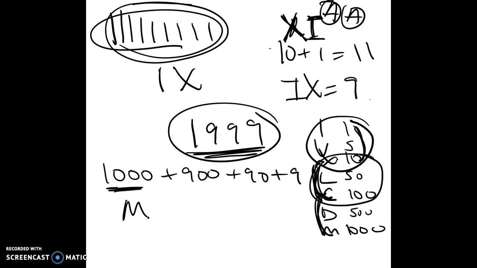All right, 900. All right, so I have to get 900. Okay, the problem is I can't go C, C, C, C, C 9 times because the rule is you can only use 3 of them in a row. All right, so I maybe have like 3 C's and then later have another C with, say, subtraction or something, but otherwise I only get 3. So I have to kind of figure out this. So if I try 500, that would be 500 plus 100, 100, 100, 100. Again, I'm using 4 C's. Totally illegal. So that means I have to use 1,000, which is M, and I have to subtract from it.